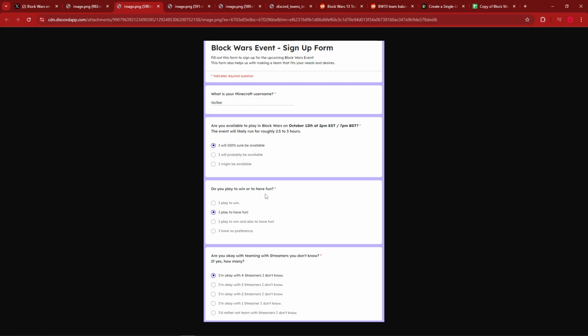Next up, do you play to win or have fun? I put play to have fun because I kind of knew what was going to happen for this event in terms of my team. I was probably going to end up having a bit of a stronger team, and I didn't really care. I usually play to win and to also have fun. Obviously, I'm not going to throw the entire time, but ultimately, the only thing I care about is having a good time, so that's the main thing I focus on.